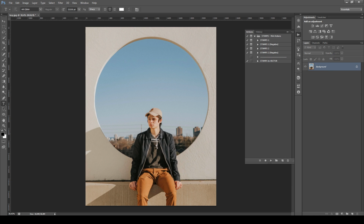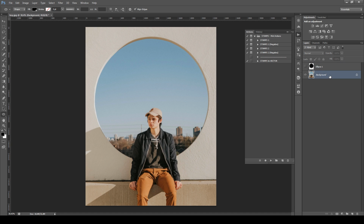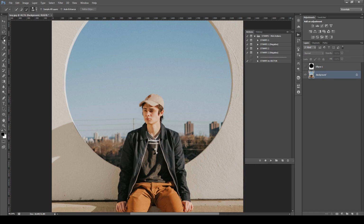What we need to do is create our own stencil. So now I'm going to show you how to do that. At first we need to build a circle and try to match it as close as possible to this size. Okay, so the circle is black, and it's good because we want stamps to appear only in black areas. But we don't want the stamps to cover this boy. So for now I will rasterize this layer and hide it. Click on the background, and now I just select only the boy.